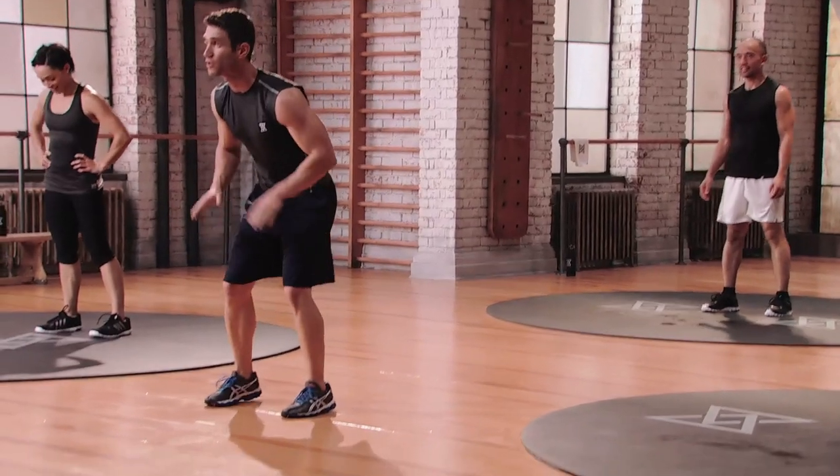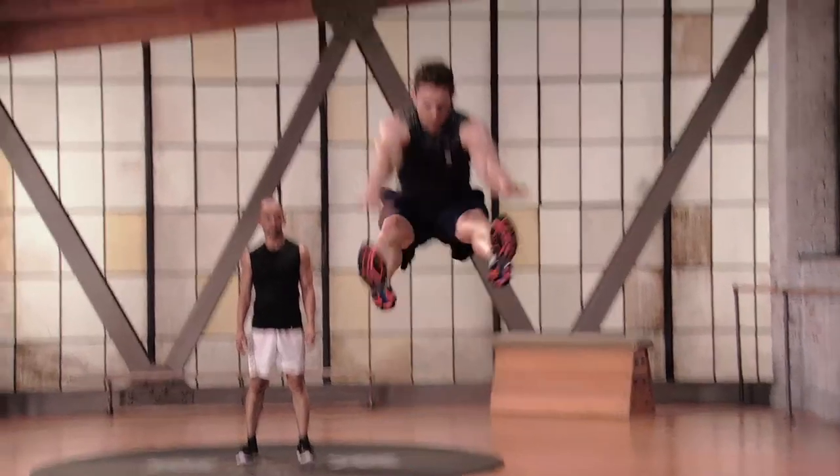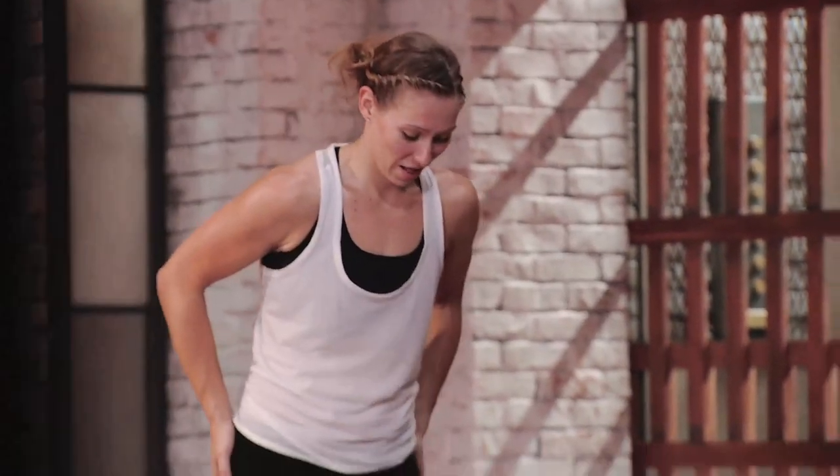Here we go. We got that pike burpee. We're going to drop down like a regular burpee, but instead of jumping straight up, bring those legs up into a pike. All right, guys? Here we go. I want you firing up as high as you can in three, two, one. Stick with me.